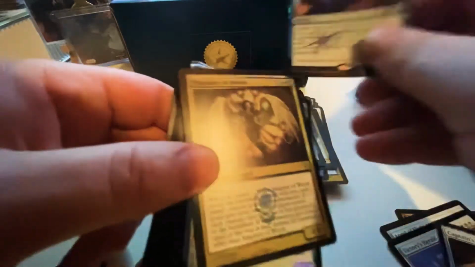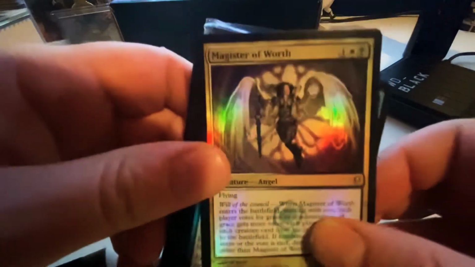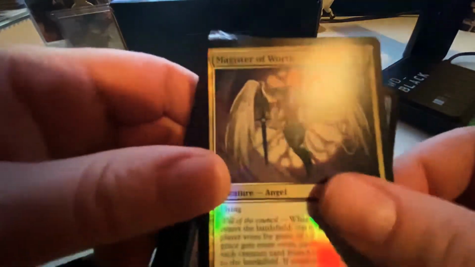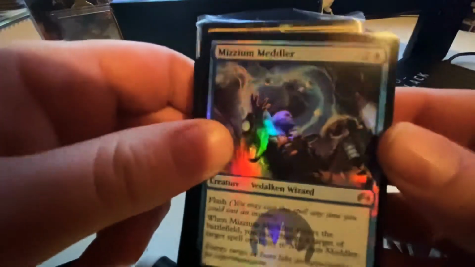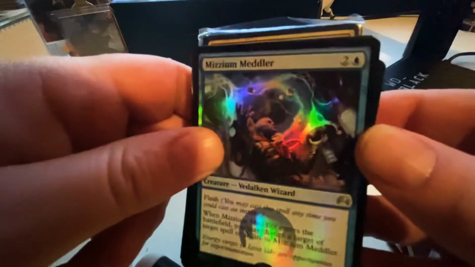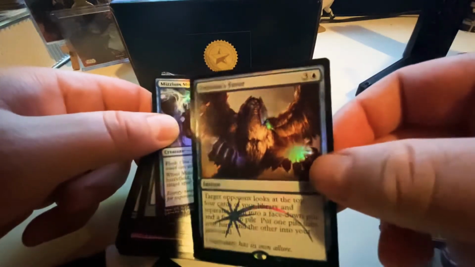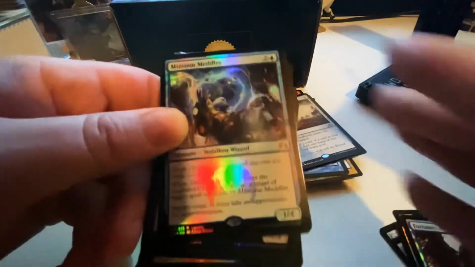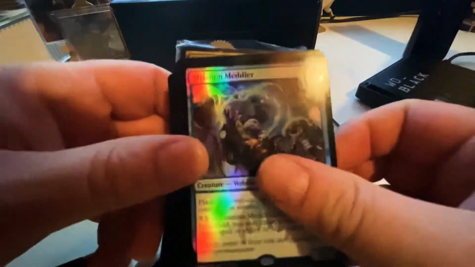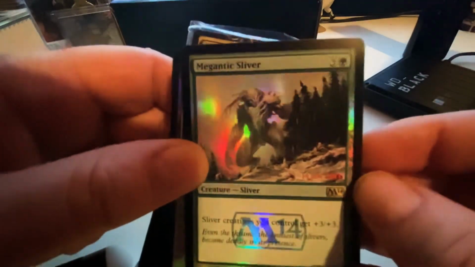So, Fortune's Favor. Nice foiling on them. Magister of Worth. You know, the foiling is beautiful on them. I guess if I'm gonna be honest, I'd go ahead and bind all of these. I mean, I love the foil on them, so I guess all those foil promos they'd get put in there. Look really nice. Little sliver from M14.